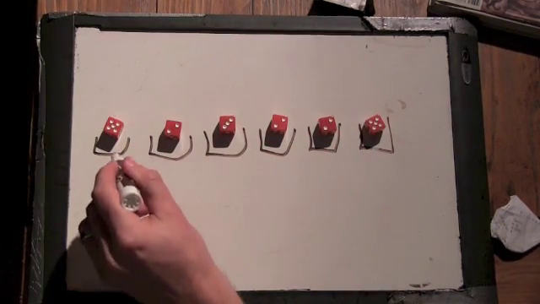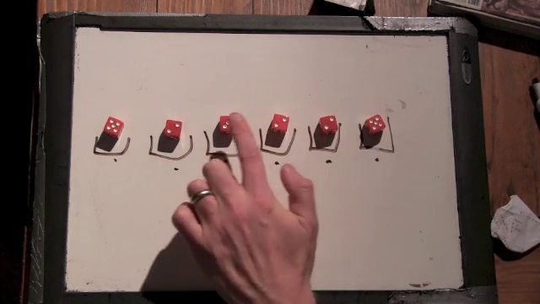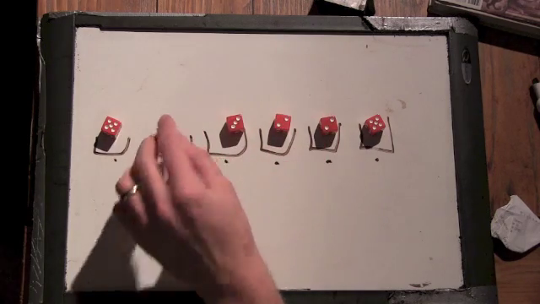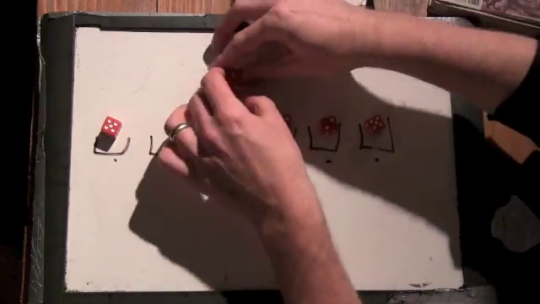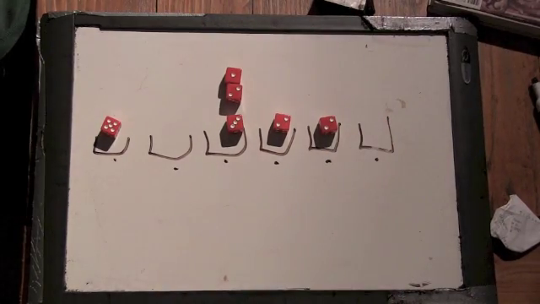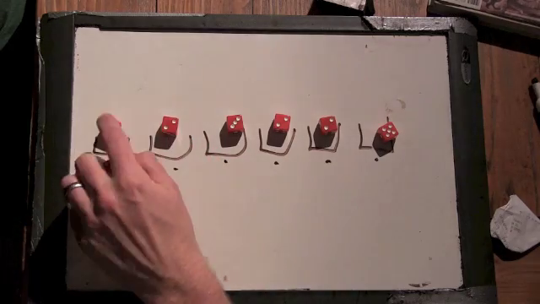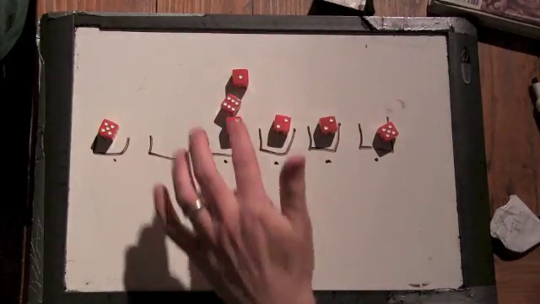So you have 6 buckets, and each bucket has 1 die in it. It's supposed to be 1 penny. And he says, here's the rule about a game you can play. You can pick up any one of the dice in any one of these 5 buckets and take it away, and replace it with 2 dice in the next bucket over this way. But if you touch this last one, the die just disappears. So any die in any one of these buckets, you can pick up, take away, and it becomes 2 dice in the next one.